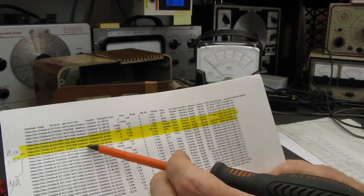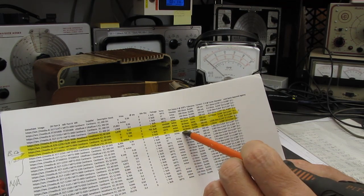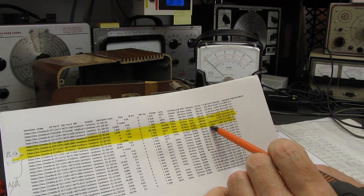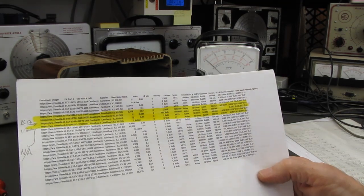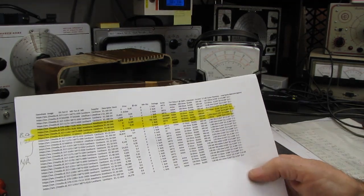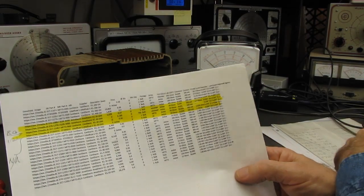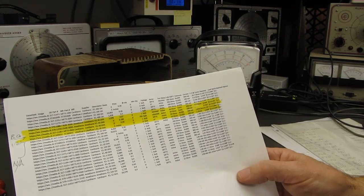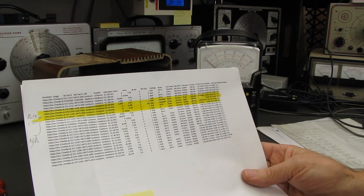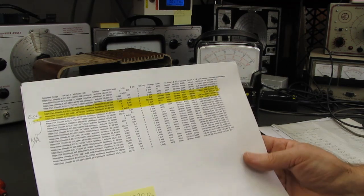That was Cantherm. Littelfuse had one listed that's 20 ohms cold and 1 ohm warm, and it is also 300 milliamperes. The bad news is nobody has these anymore. In fact, Littelfuse had an explanation on their website, and they said due to a total lack of sales over 4 years for these things, they've been discontinued. And I put in an RFQ, request for quotation, to a couple other places. They all say out of stock, unavailable when they come back to me.